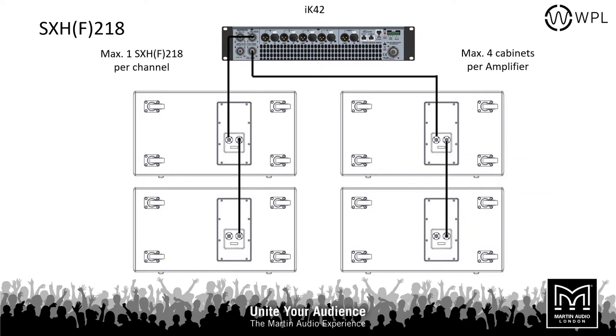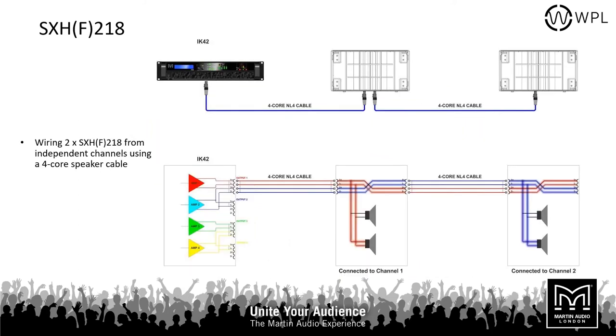So connecting the 4 subwoofers to the IK42, again, very simple and straightforward, single 4-core cable from the amplifier into the first box, links across to the second. That automatically puts the first box on pin pair 1 and the second box onto pin pair 2 via a crossover wiring within the first box. So as you can see from the diagram, we take amp channels 1 and 2 out through a 4-core speaker cable. The two 18-inch drivers in the first cabinet connect to pin pair 1. Pin pair 2 is then crossed within that cabinet over to output on pin pair 1, so that when you link a 4-core cable to your second subwoofer, it automatically connects those two drive units to output 2 of the power amplifier. Very quick, very simple and easy to deploy.